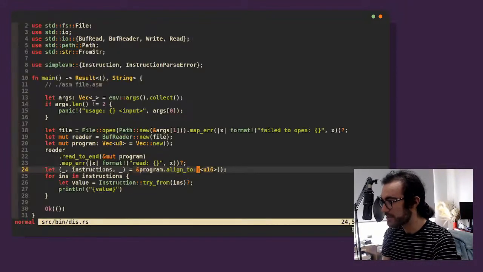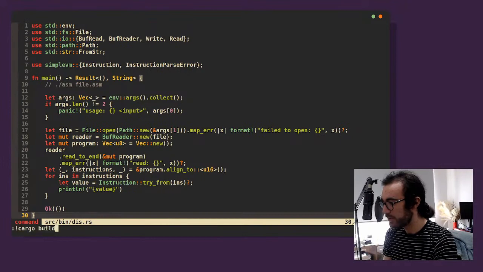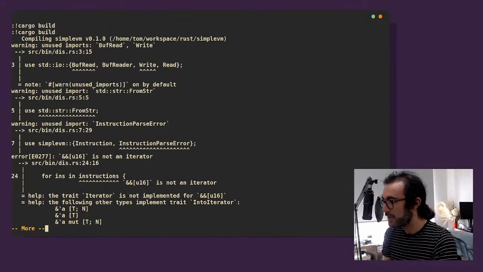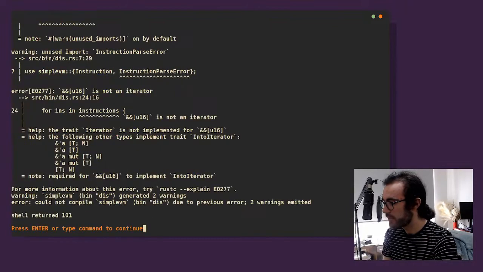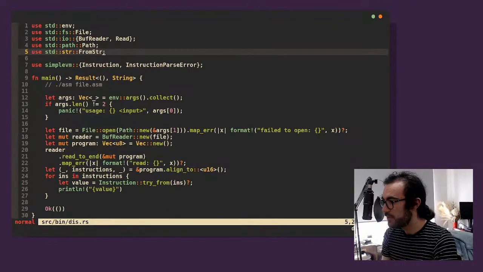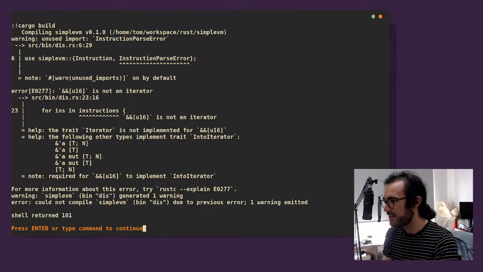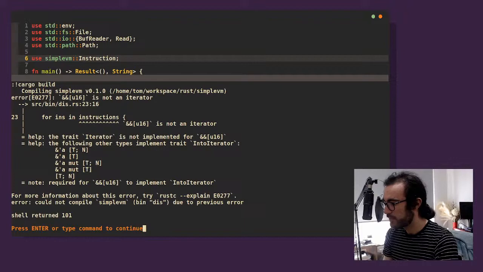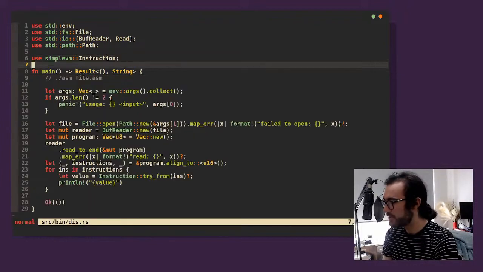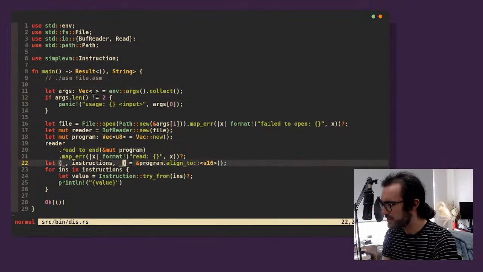Every Rust person enjoys having to write double colon. BufRead, Write. Unused import from str. So we just have to get rid of all the faff. Reference to reference of U16 is not an iterator.